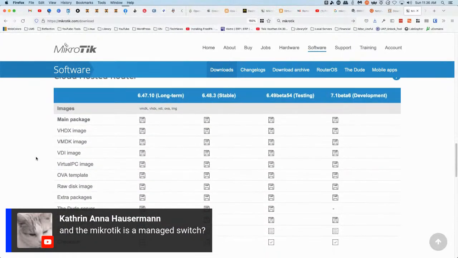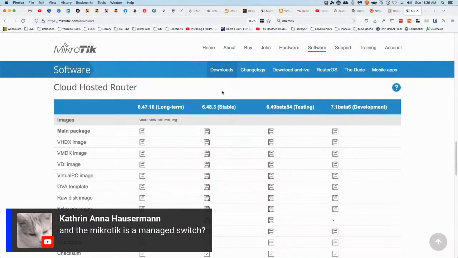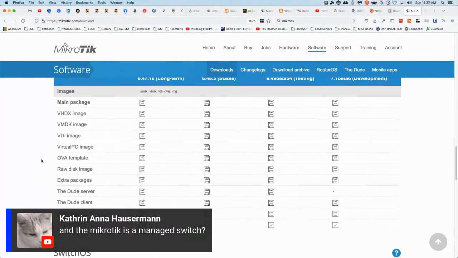Or if you come down here under the cloud-hosted router, which is what they're calling it these days, they weren't 7 years ago when this particular version that we were looking at today was made. You can download it in a number of formats for virtualization: VHDX, VMDK, VDI, Virtual PC Image, although Virtual PC has been dead for a number of years, and OVA.